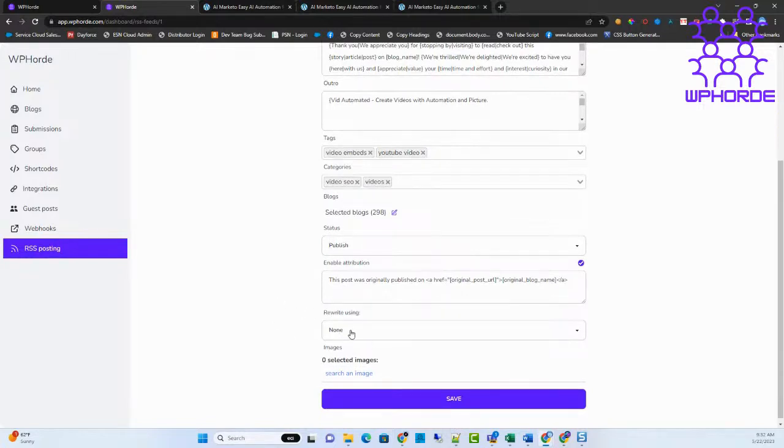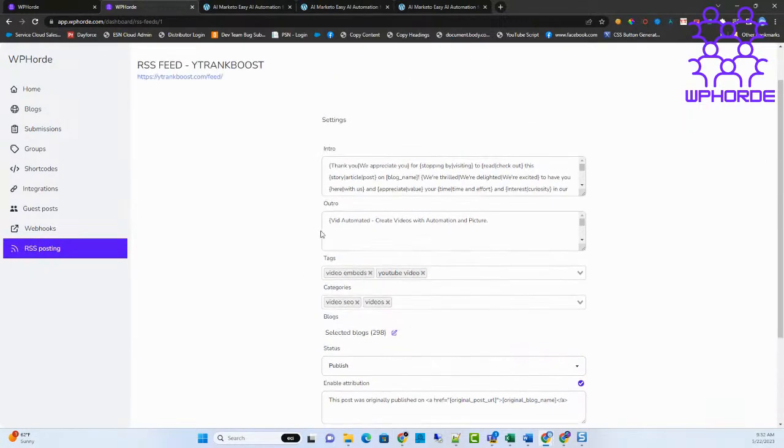Rewrite using Word AI or OpenAI, totally up to you. But the other portion is you're going to be able to put in, let's say, LSI keywords and then secondary keywords. It will use the LSI keywords as the main focus of the post, and then use the secondary keywords and create unique posts and schedule and post those out once a day utilizing OpenAI, ChatGPT 3.5 or 4.0.